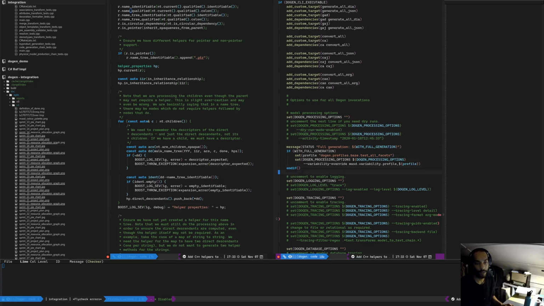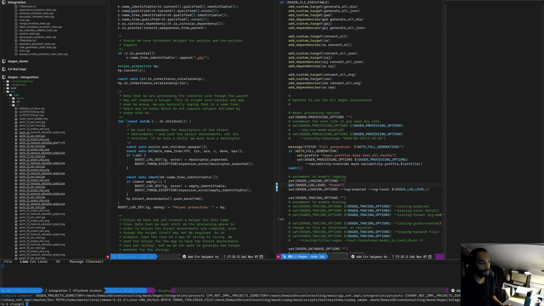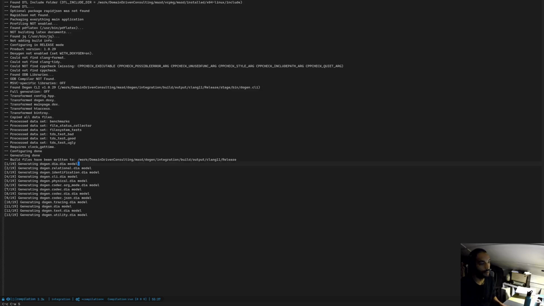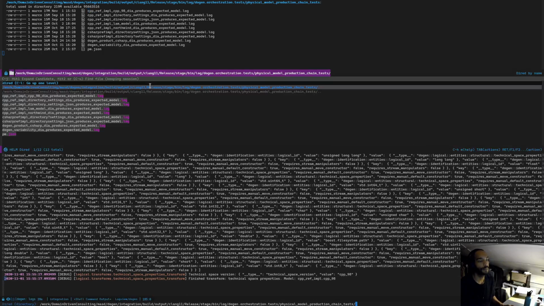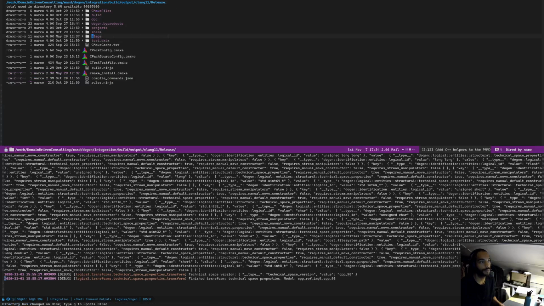So if we look for logging somewhere around here, and to be honest, it doesn't take that long to run all the models with logging. And let's just jump over to the log. It probably takes us longer to find the logs than it does to run.